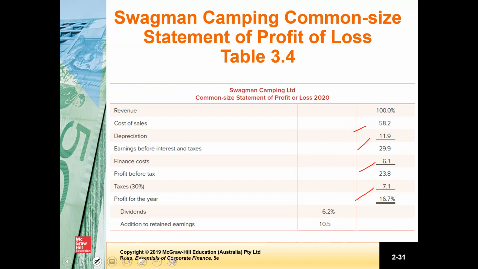Okay, so for example, we can say that for every $1 of sales, the company needs to spend 58.2 cents in terms of cost of sales. So it's very easy to compare each item to the relevant base. It's easier to compare over time and also across companies.